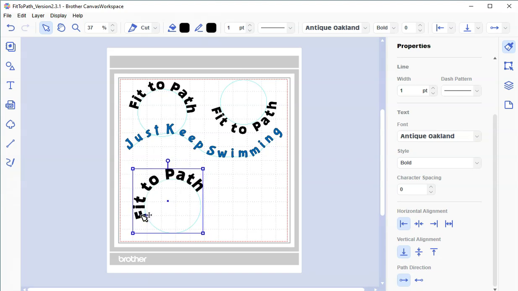Okay, notice you can move it anywhere along the path, or you can also use the horizontal alignment and vertical alignment buttons. I'm going to just use the horizontal alignments for now so you can see how they work.